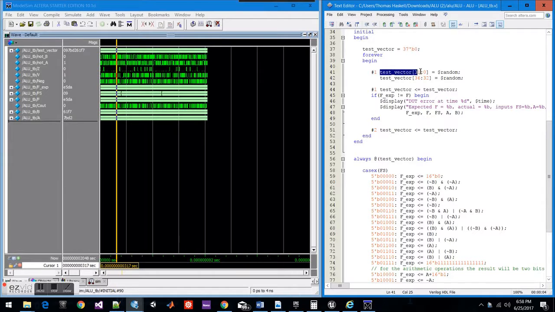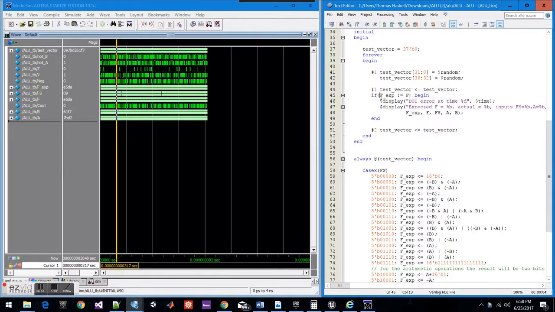I originally had them all 37 bits equal to random. However, I believe that random only defines 32 bits, so I had to debug it and refer to the FS random values below. And after one clock step is when it will execute both of those commands.